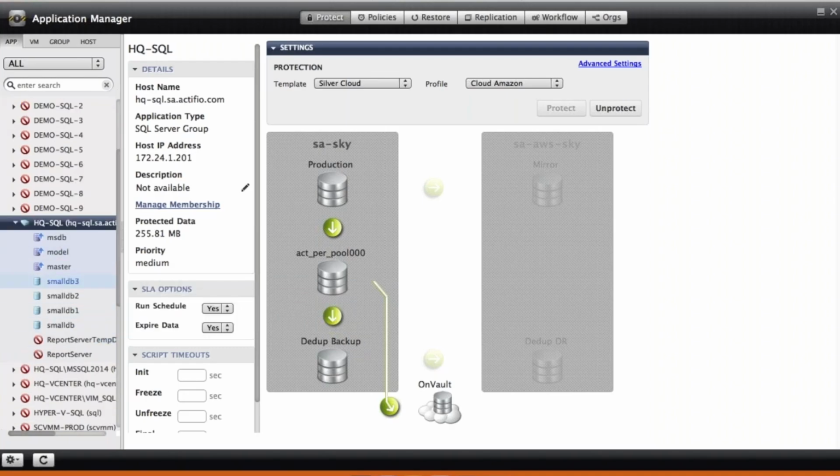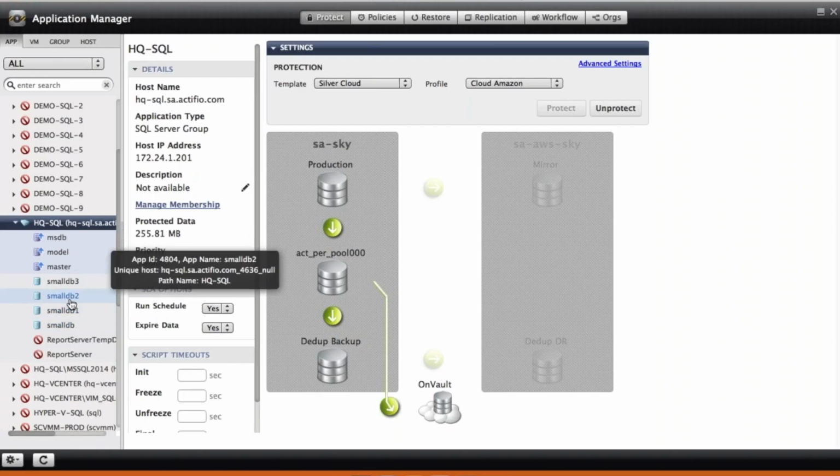And I have the ability right on the instance to go ahead and apply a template and a profile. If I do this, by default, out of the box, every database in the instance will get backed up, all as a single job with this template and using this profile. Any new databases that show up will automatically get backed up with this template and this profile. Any databases that are deleted get ignored on future backups. They still show up on the list over here, but they don't cause any problems, right?